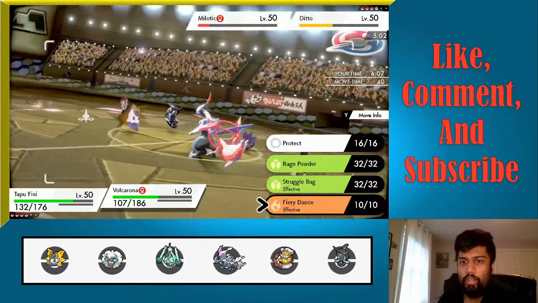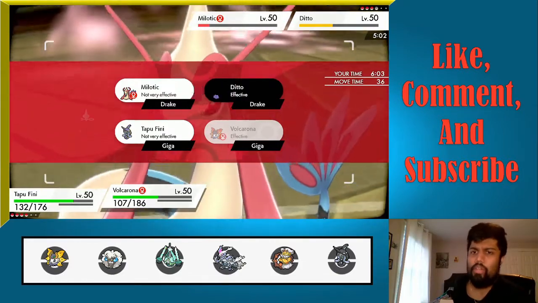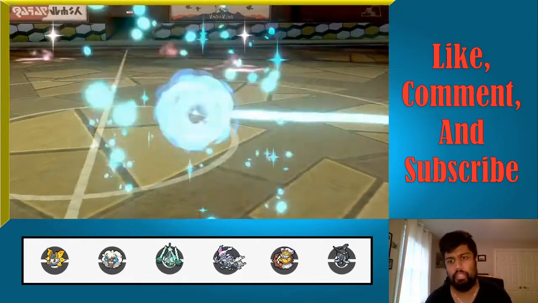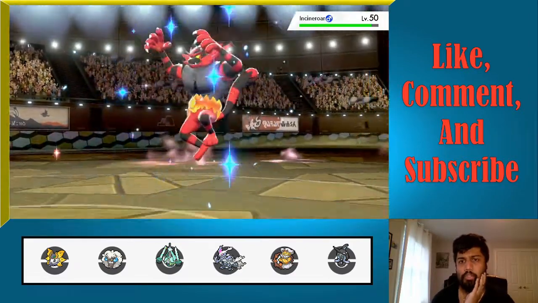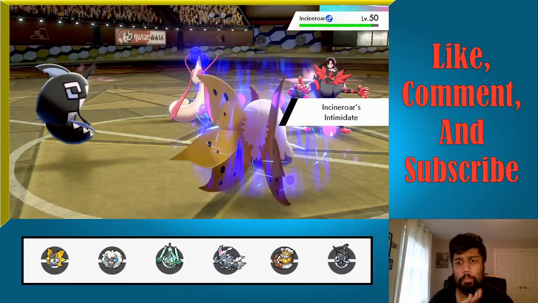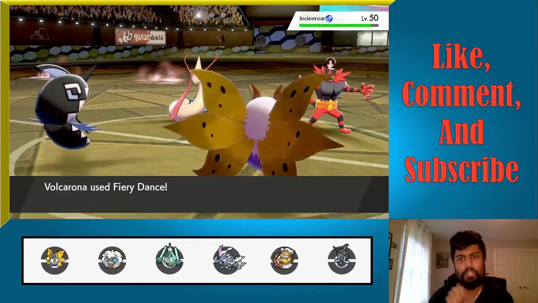I'm gonna Fiery Dance this as well. Yeah, we are gonna see the Ditto swap out. This is gonna be into Ensign. We will be able to get really good chip onto it between Fiery Dance as well as the Scald. We can double protect to kind of help ourselves out, right?